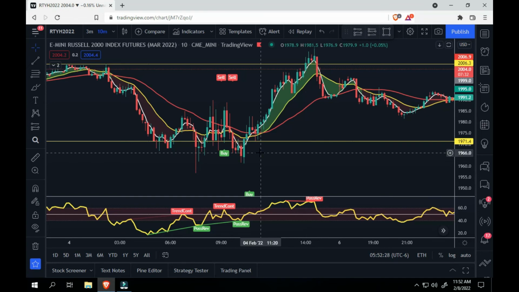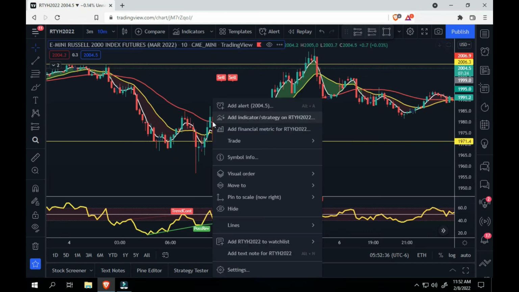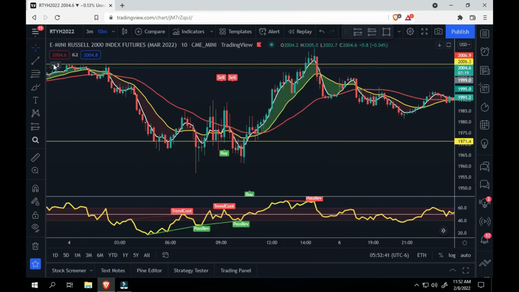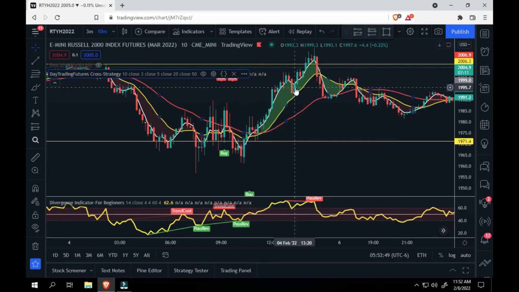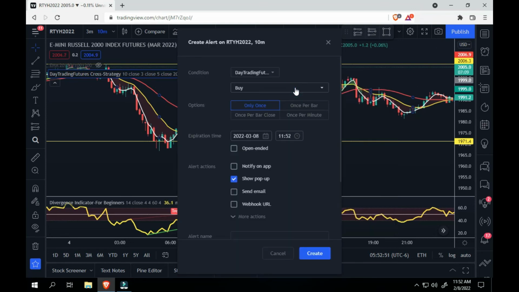Another thing, talking about alerts, just reminded me: you can actually set up an alert for this indicator, for the cross. When you click here to add an alert, so you don't have to stay watching the charts all day, you can click up here for the condition, day trading futures, and don't worry about all this other stuff.